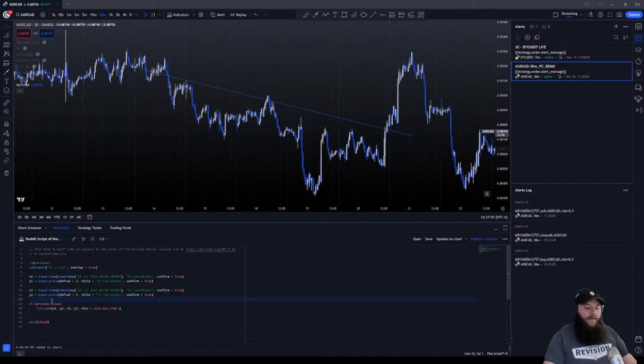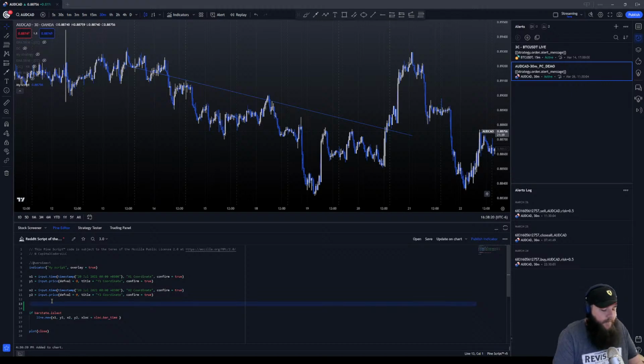But what I actually want is a line. I need an output to this. Right, so I need to be able to get the value of the line, so I need to save the line into an object. And the way I'm going to do that is just like this.